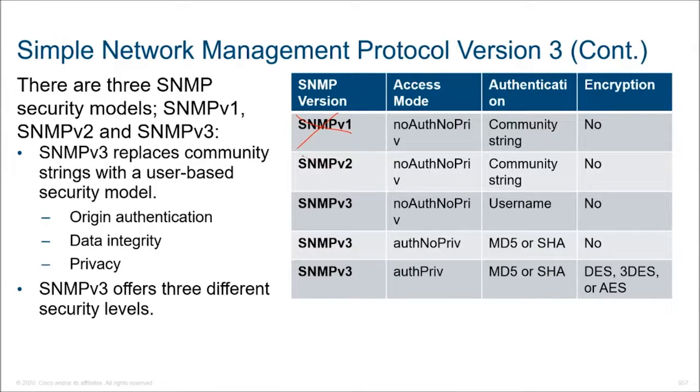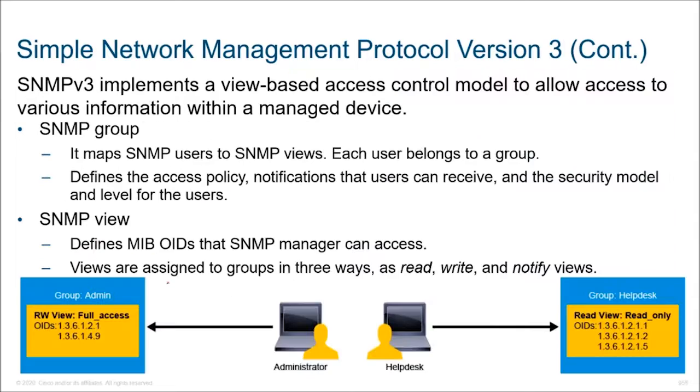Generally, we don't want to be running SNMP version 1 or 2 because our community strings are sent in clear text and there's no auth and no priv. But if we do want to enable maybe some priv or some auth, or maybe some auth and no priv, we can certainly go in, set up a username, and set up some of our more advanced hashing algorithms like SHA or AES for encryption. Version 3 allows us to have a much more secure model, so we can have that data integrity and that privacy.